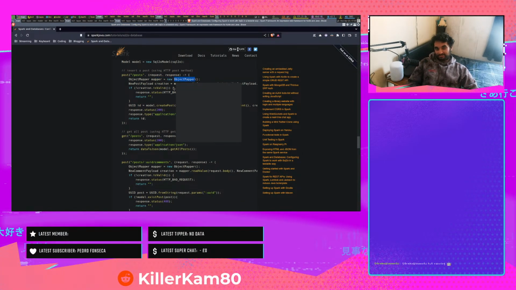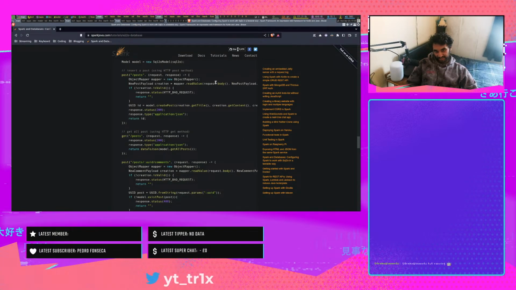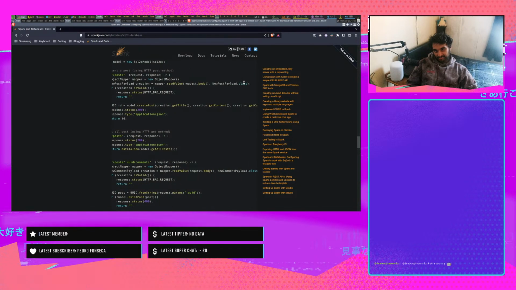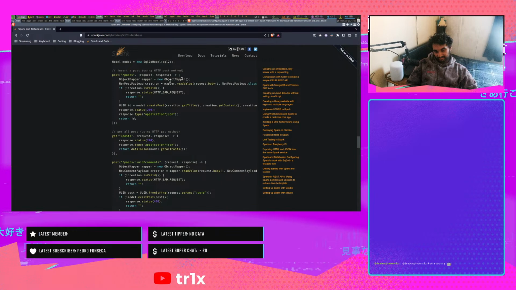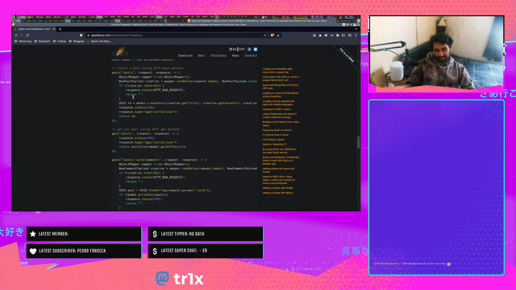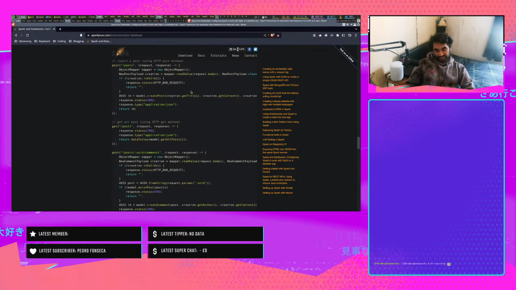Because technically all object mapper is doing is saying map this request body to this new post payload based on this mapping, and most of the time it'll just be like a JSON map or something. So it just maps it and then does something with it. It'll go into new post payload, which is just this creation, and from this creation you just get title, get content, and get whatever.